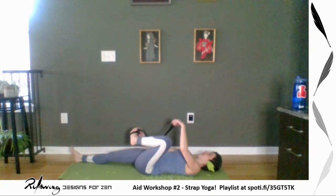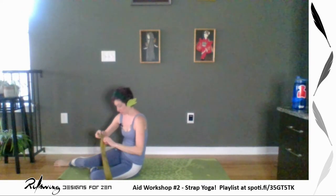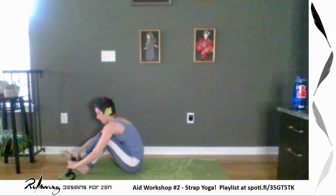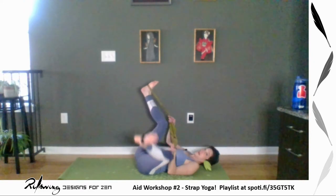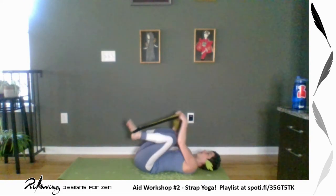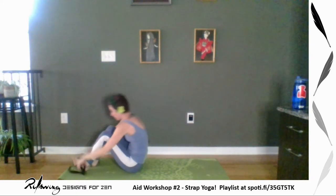Okay. And if you have two straps, obviously, you can make a double stirrup happy baby. Why not? Why not, guys? Let's do a double stirrup happy baby. Again, the world is your oyster here. Check that out. Double stirrup. Okay, so just, whatever works for you, you can find all kinds of neat yoga poses using your straps to help you out.